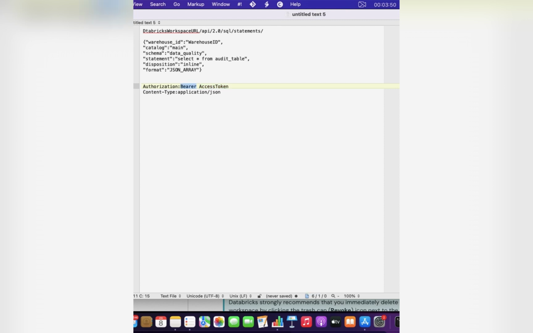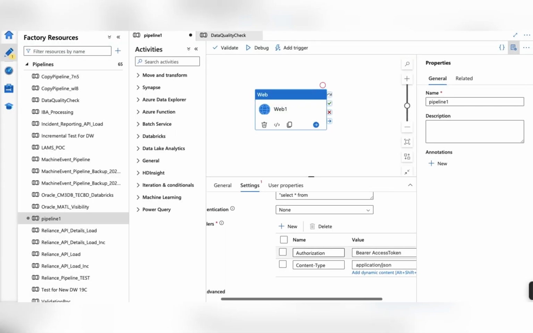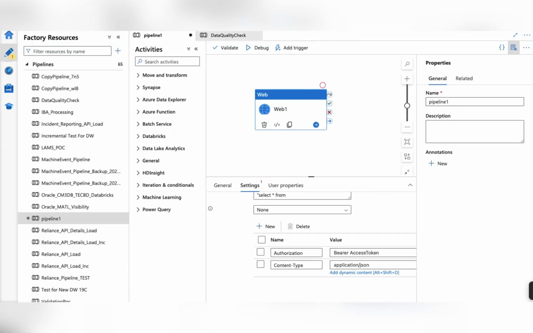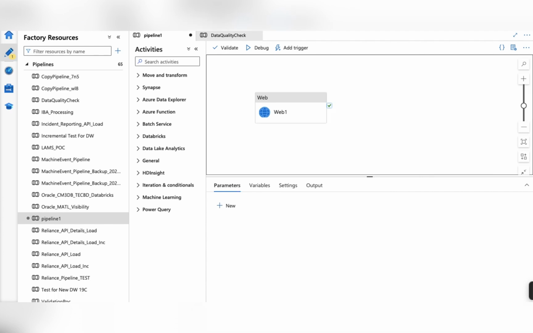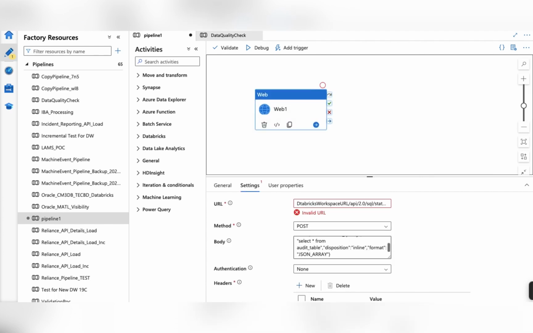So you have to generate the access token and provide that here, and the content type will be application slash JSON. So those two values we have to give here. Okay, so once you provide all this information, you have to run it.